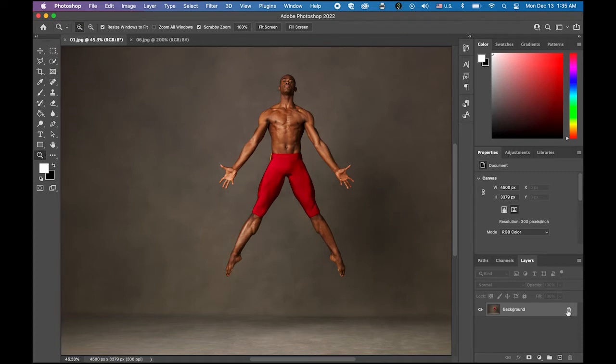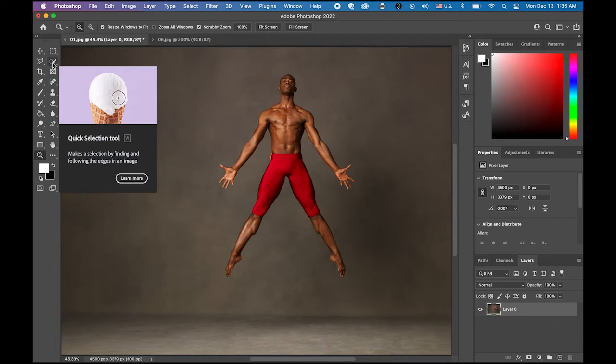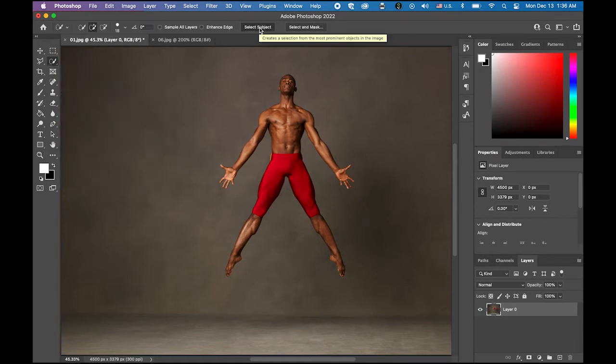So first I'm going to unlock this layer, and then there are several different ways of selecting this person, this dancer. The easiest way is, let me choose the quick selection tool, quick selection brush, and select subject.